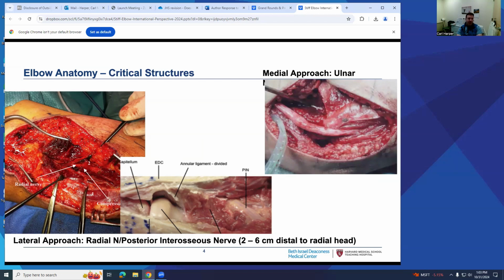If one is going to do that, one has to be aware of the radial nerve. That comes into play 6 to 8 centimeters proximal to the lateral epicondyle, and then becomes much more prevalent just distal, as you can see here in that middle picture, just distal to the radial head proper. The medial approach to the elbow, and we'll discuss the Hotchkiss over-the-top approach in a couple of slides, the ulnar nerve, and that's somewhat obvious, is the major neurovascular structure in the way, and identifying the ulnar nerve when one begins to address elbow stiffness is crucial.